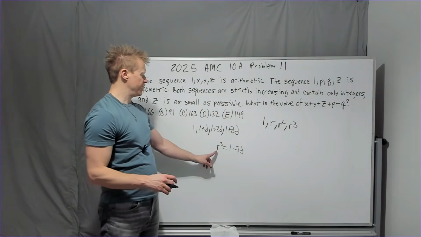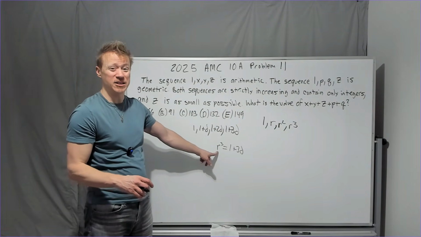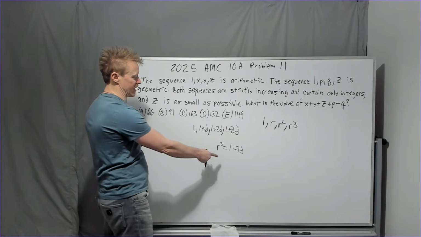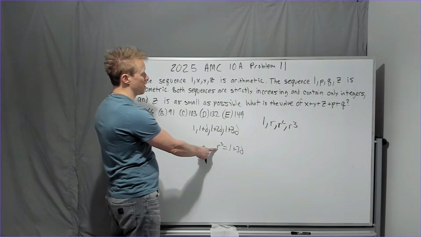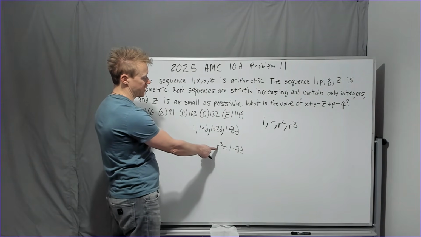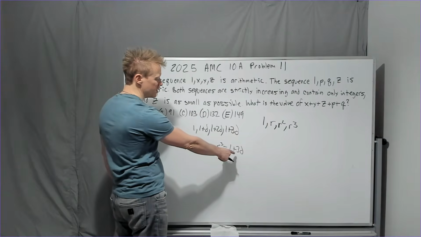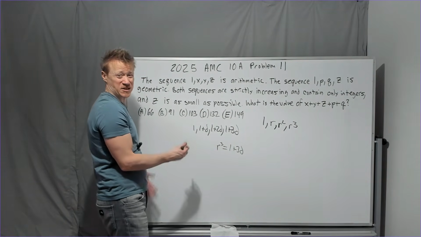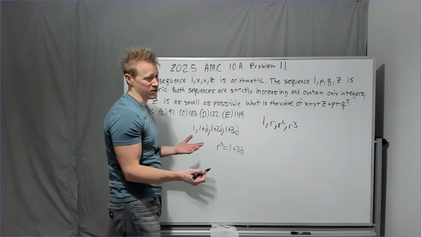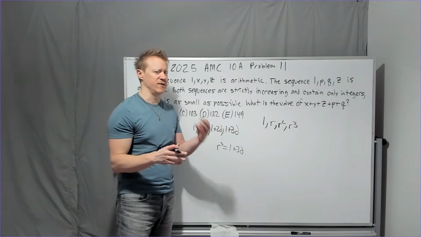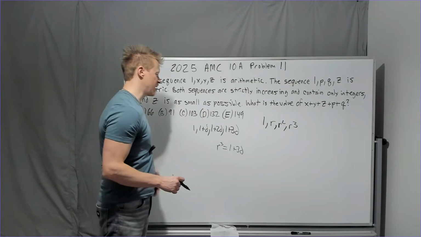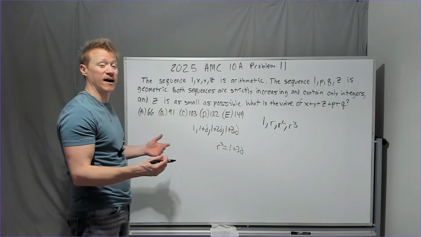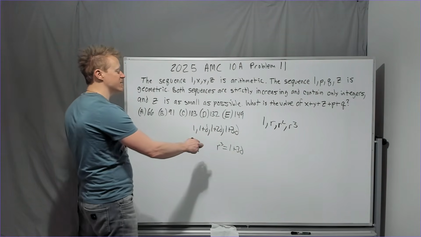So at this point, try picking out random things and cubing. It's like a Diophantine at this time. So you're going to say, well, if R is like 2, it can only be integers, so that would give you 8. You're looking for a cube that is 1 more than a multiple of 3. That's what you're thinking of. If you want to be fancy, you can say it's congruent to 1 mod 3 and you'll sound super smart and you give yourself a pat on the back. The rest of us might just want to call it 1 more than a multiple of 3 and not make our brain any more taxed than it needs to be.